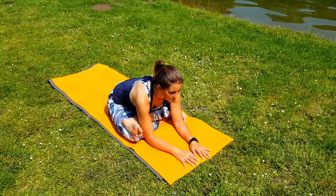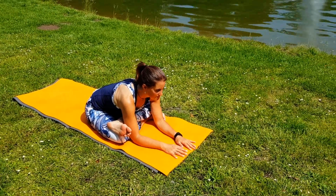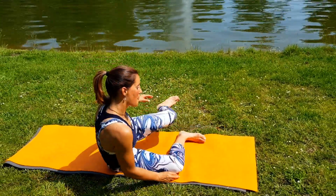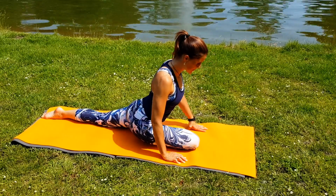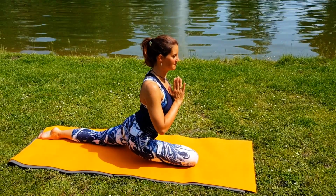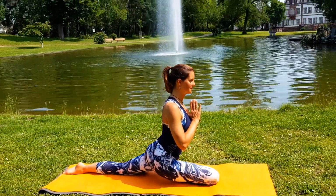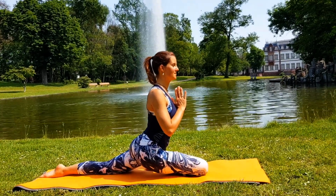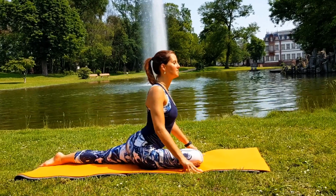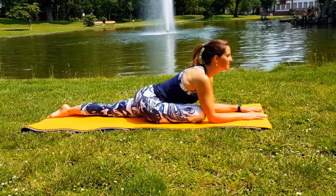Stretching should never hurt. It should be maybe challenging, but there should not be any pain. If there's any pain, you went too far. Now move out of it. Come one more time into the pigeon pose. Breathing here deeply. You can come down one more time. Maybe lay over that leg if you'd like.